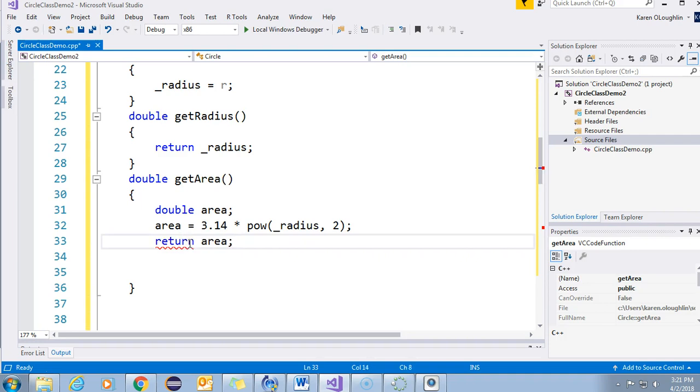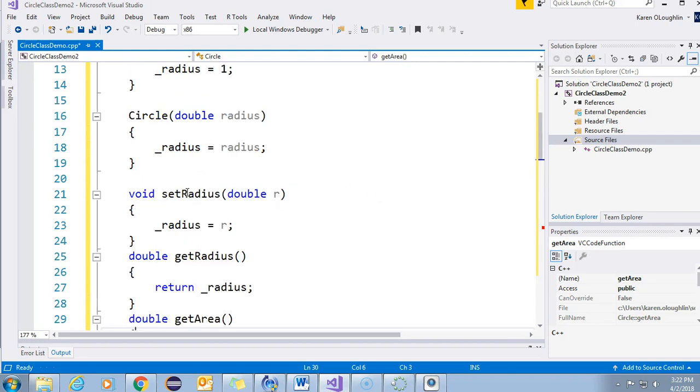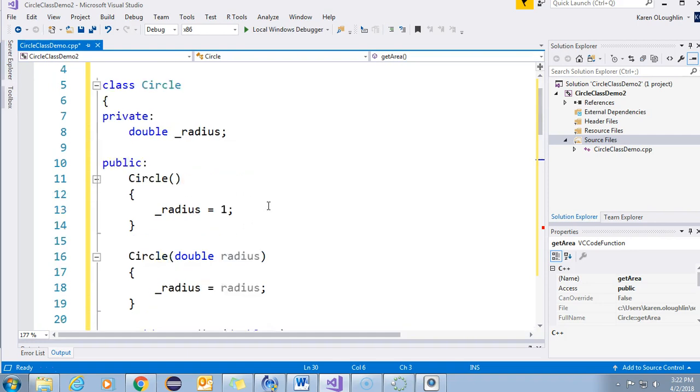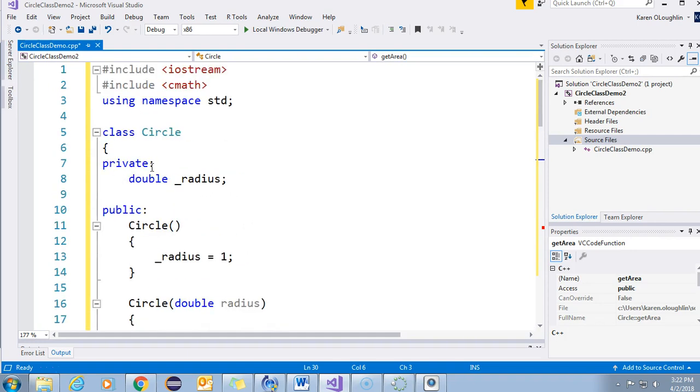Yeah, go ahead. There was a question. Why do you insert radius? Okay, so what's happening back here with set radius is that if I ever decide to change the radius of the circle, that's my access to that variable. Your instance fields are private so that nobody can directly access them.